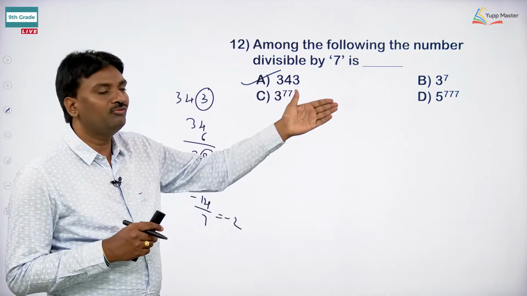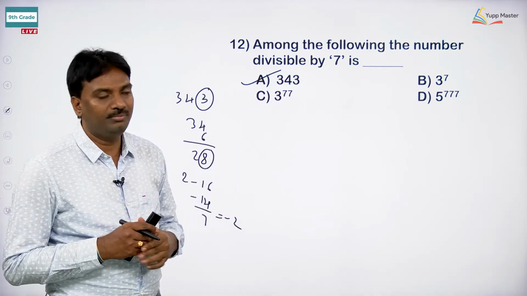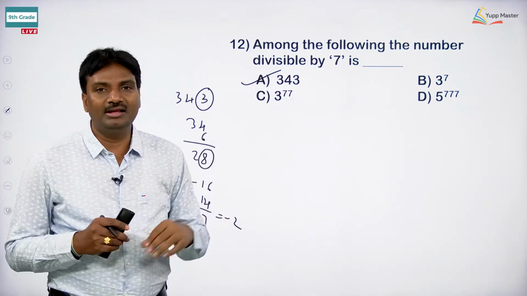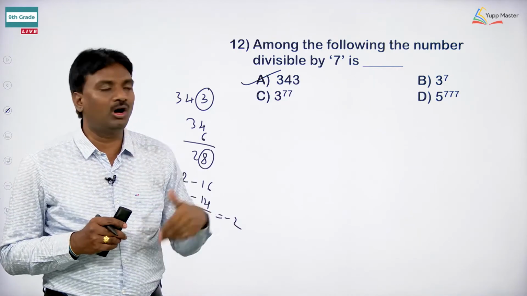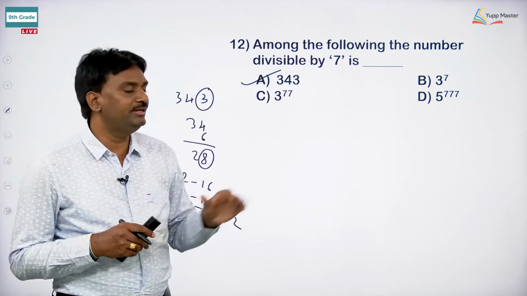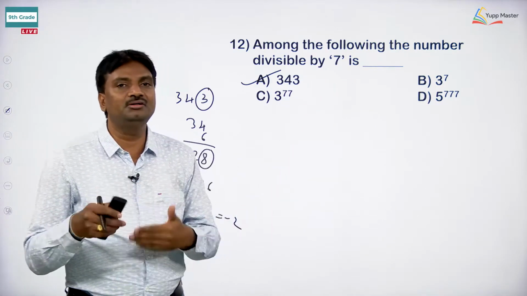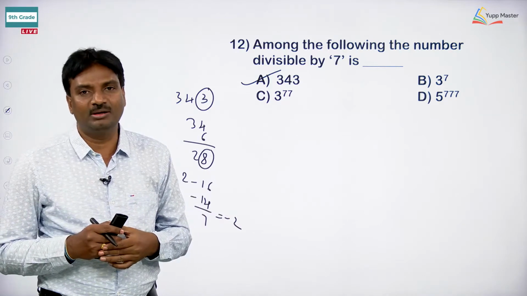So we don't need to check whether the remaining options B, C, D are correct or not, because for every problem there exists only one correct option. So already we got the correct option, 343. So that's why option A is the correct option for the given problem, where 3 power 7 means 3 into 3 into 3, and so on, 7 times.